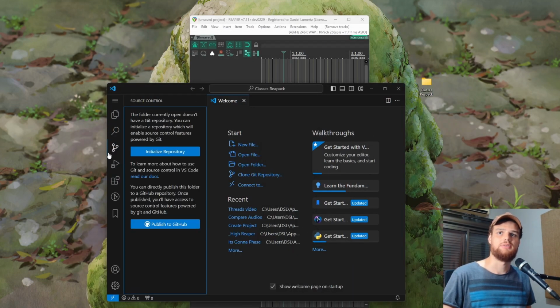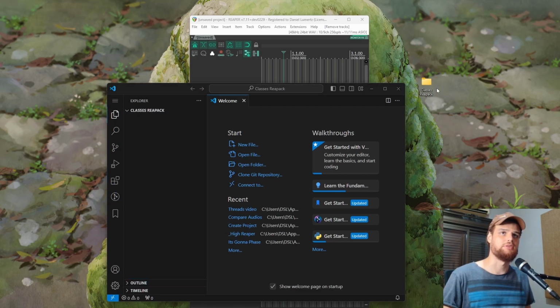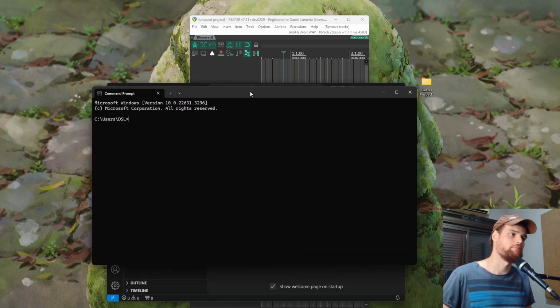I think you can get it from here, but if you are not using VS Code, it's very easy to use the Windows command prompt or Mac OS terminal or even Windows shell. Let's just cd to this.